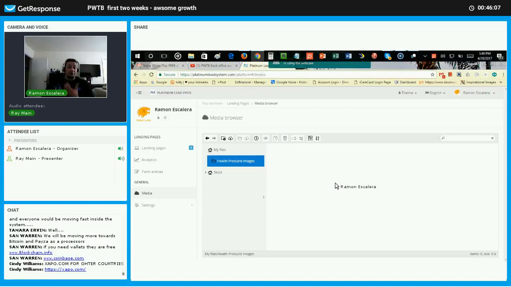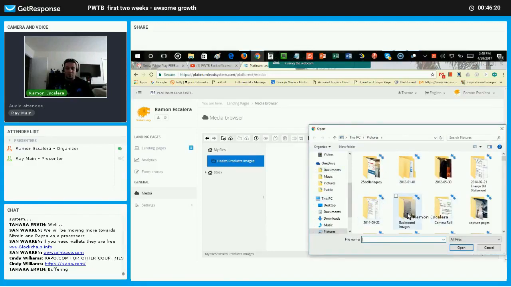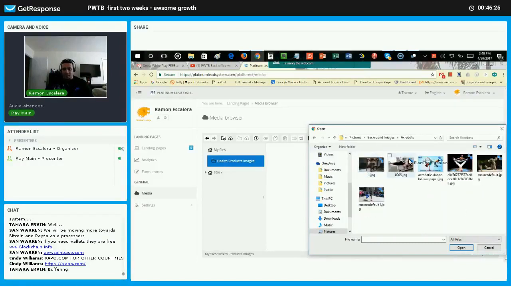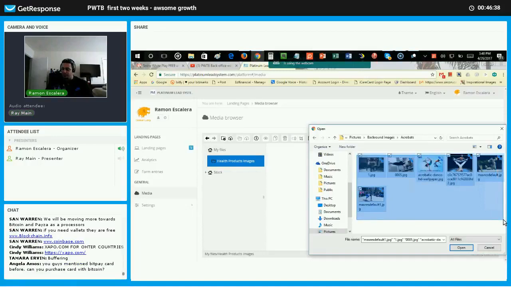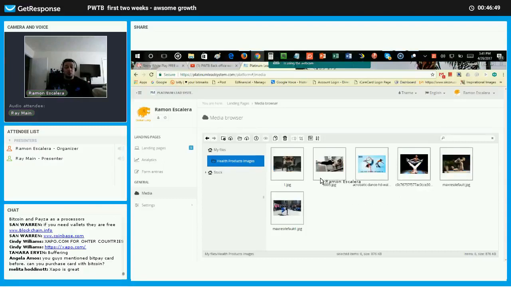So now I want to upload my health images here. I click on this little cloud with the arrow, and it's going to open up my computer or my pictures app. I'm going to select a few pictures for now. I don't have anything for health products, so I'll select a few for now. I hold my Control key on my keyboard if you have Windows, and select them all like this, or you hold the left click on your mouse and it'll select them that way. Then just click on Open, and now they're being uploaded, and voila, there they are. And now you can use them in your website.